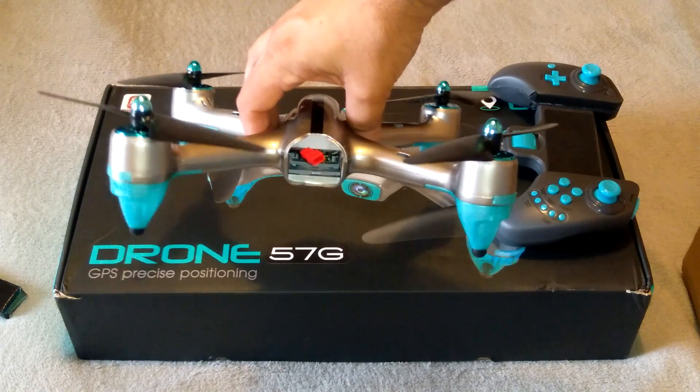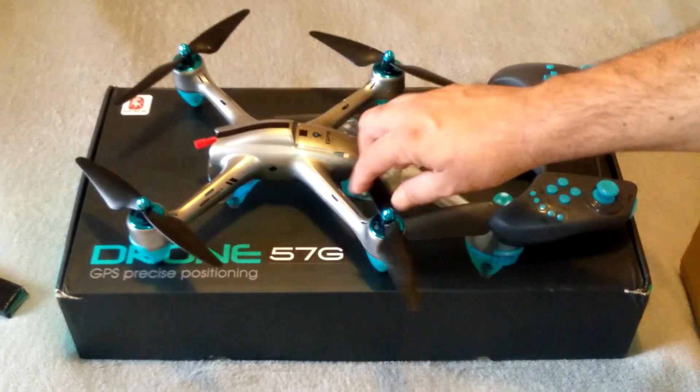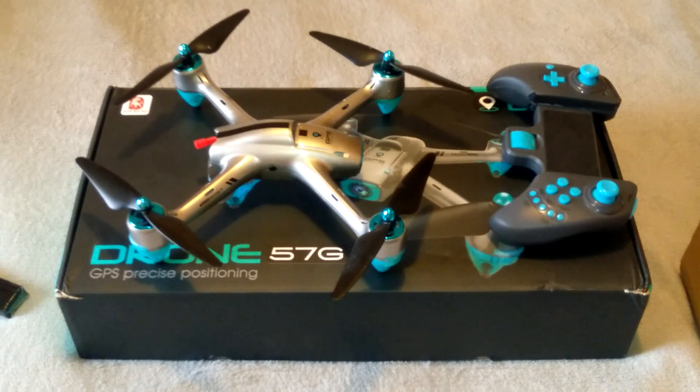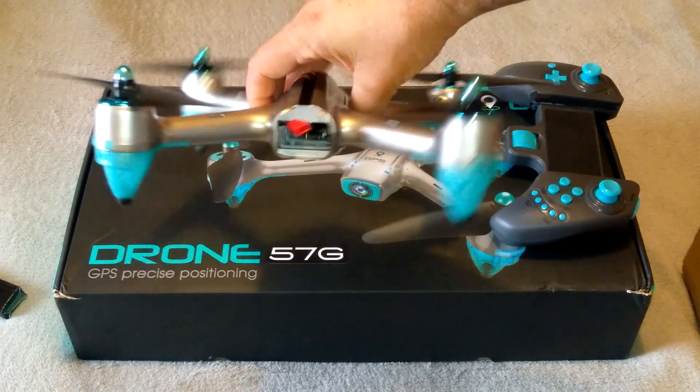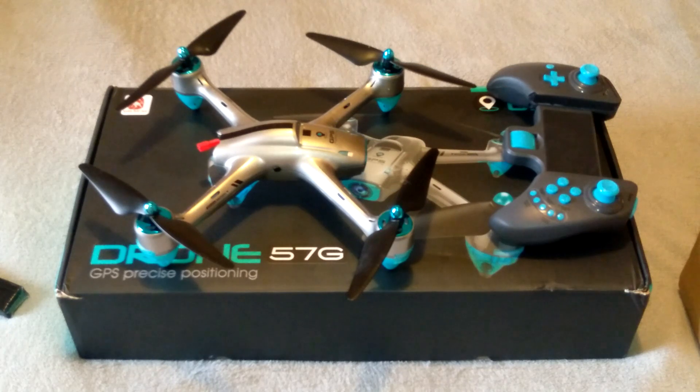That left me with no lipos for this one. I did have one lipo that fit — a rather old 2S with a JST plug — but being that it was an old battery, it just wanted to land. There was a prompt on the app saying 'low battery voltage' within a few minutes anyway. So I had no batteries for it that would actually fit in this battery bay.